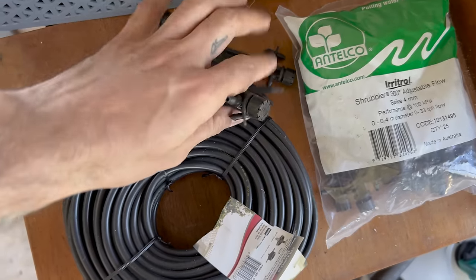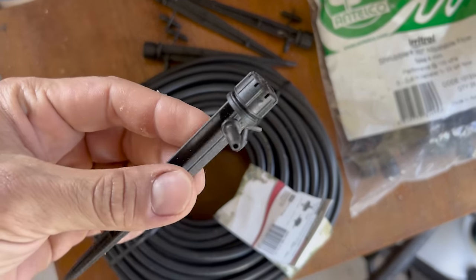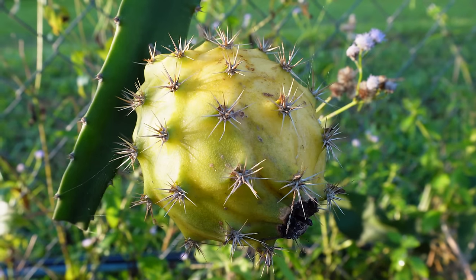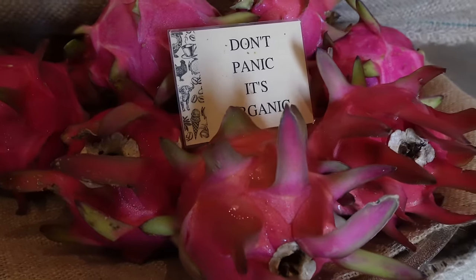Just remember, dragon fruit are a cactus and they don't like a lot of water, but they do need water. I don't have mine irrigated but I live in a really wet part of Australia. Ideally I'd have little drip sprinklers that can just feed out small amounts to the root base, and then have a fertigation system where I can put liquid fertilizer through that irrigation system. That's the goal. I'll set that up in time but at the moment I can't really justify it and this is going fine. I'm getting enough food off these dragon fruit that I pretty much have fresh dragon fruit all year round, but if I really wanted to optimize, if I was doing it commercially, I'd have drip fertigation.